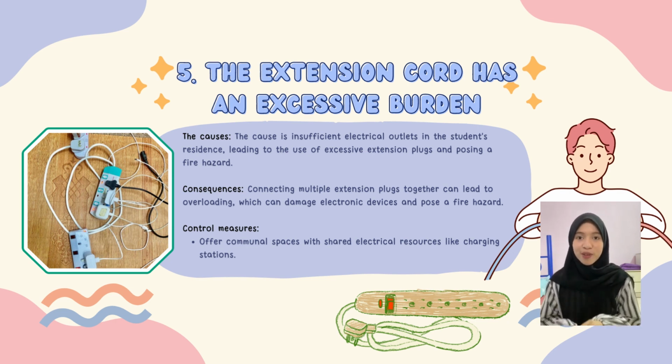The consequences of using excessive extension plugs include the risk of overloading, damaging electronic devices, disrupting the electricity supply, and causing fires. Short circuits can occur, leading to explosions in electrical equipment and potential fires spreading to fabric surfaces in student rooms. If not contained, the fire can destroy the entire student residence.